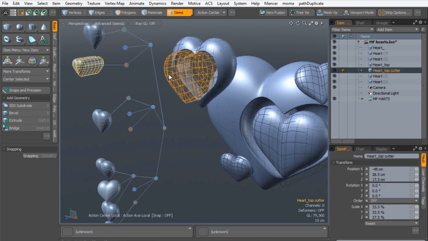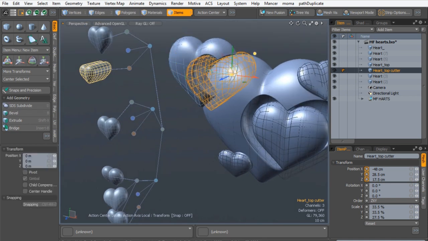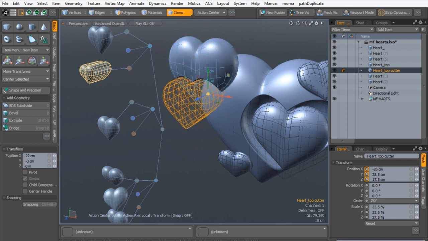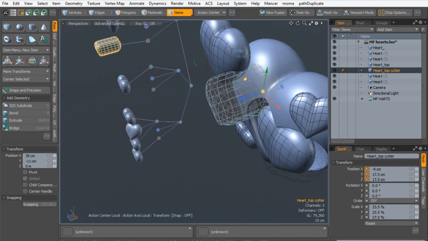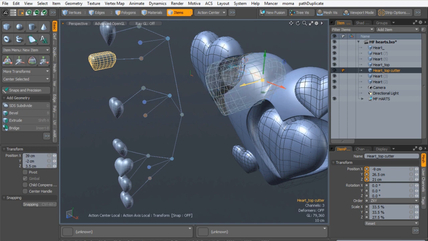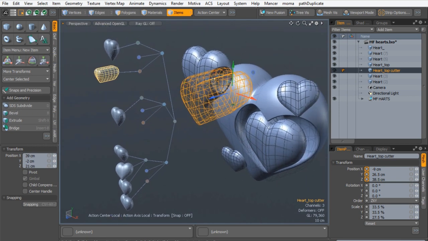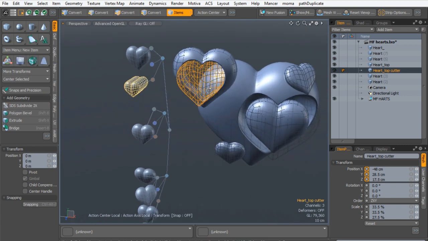Okay, and this mesh gets subtracted. As you can see, now I can move this mesh. The thing is that it's subtracted only from the top heart, not from this first one. It works like magic, but it's the power of mesh fusion that you have a structure of subtraction, union, and intersection.